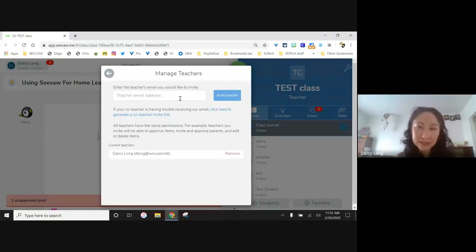They will get directed to create an account. The reason for this is because we're going to be receiving directives at some point from the union and our district administrators on the expectations for communication between teachers and principals. So principals kind of know how you're communicating with students, what types of assignments you are creating, what students are participating, and how you're communicating with parents.